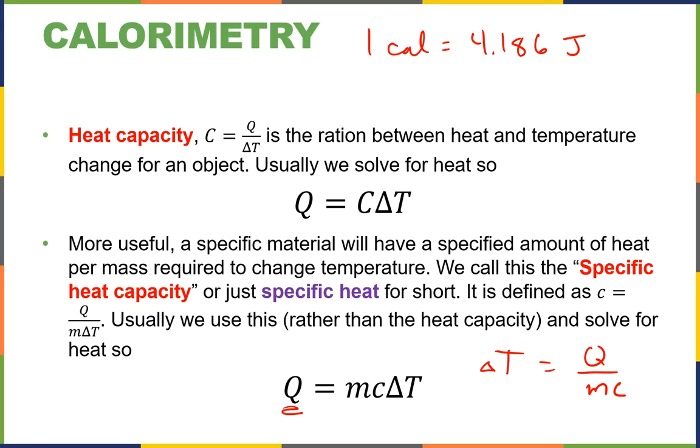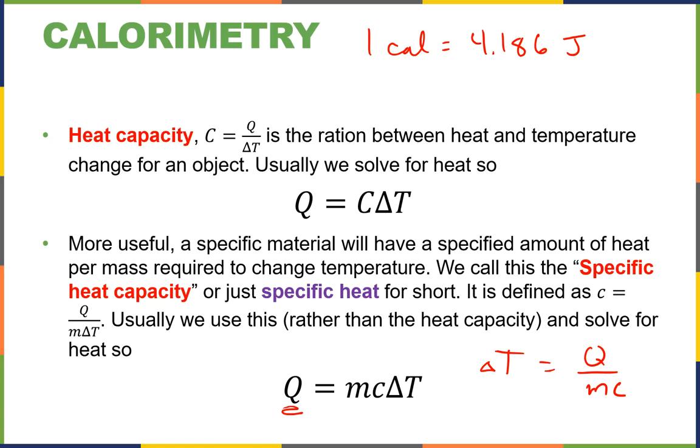Now, of course, what would the calorie have come from? The calorie is actually defined as the amount of heat necessary to raise 1 gram of pure water from 14.5 degrees Celsius to 15.5 degrees Celsius. That's the definition of a calorie. Some of you probably already knew the definition, but I said it a little differently.